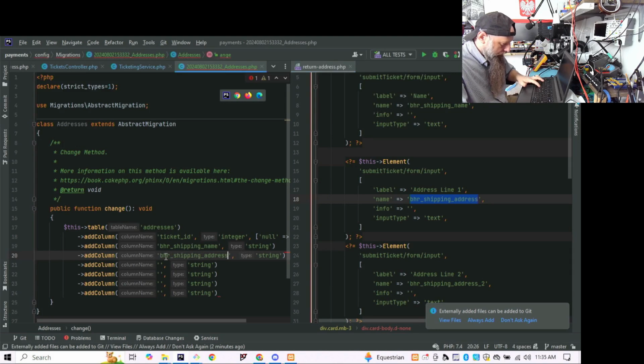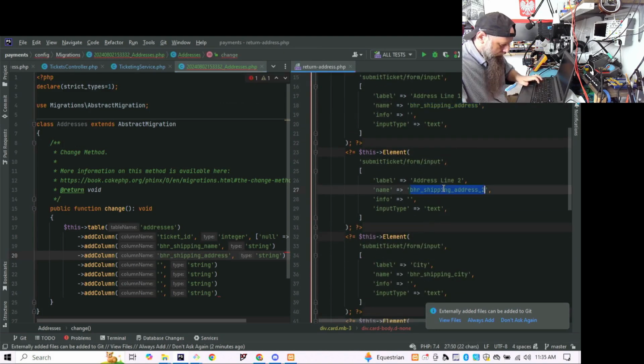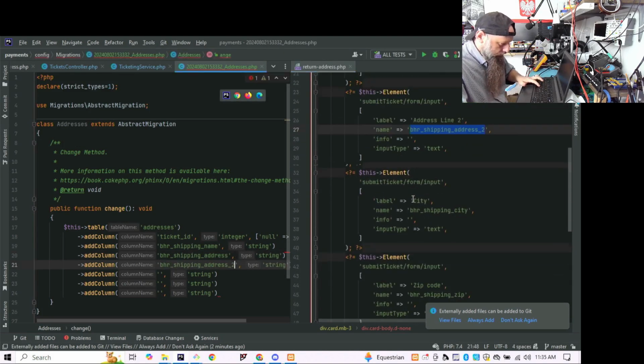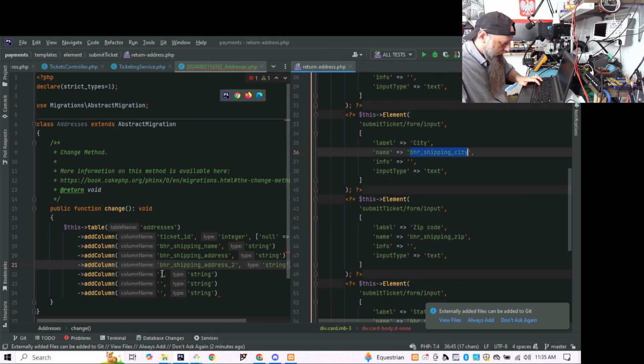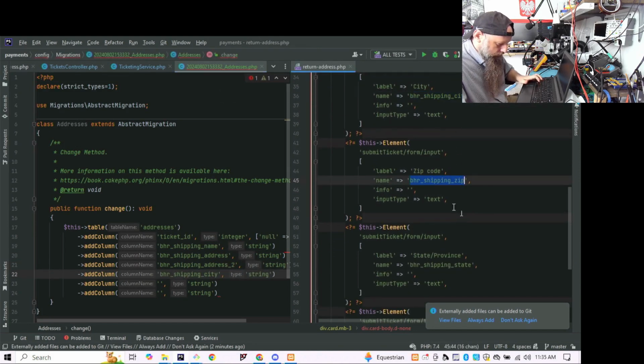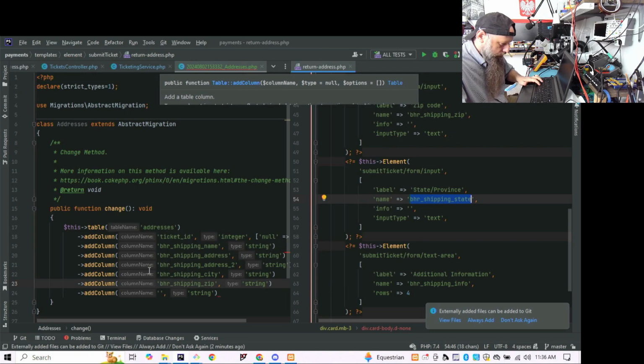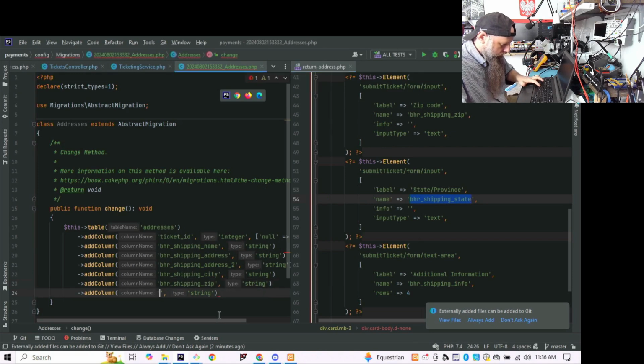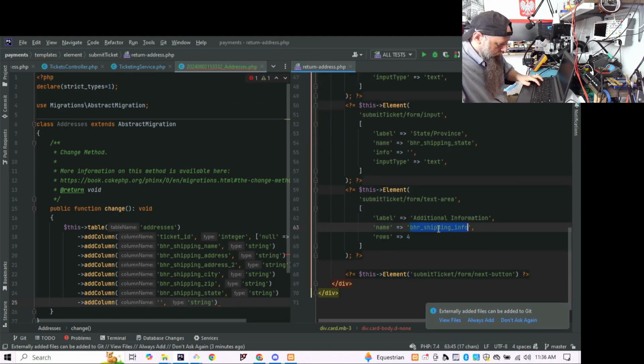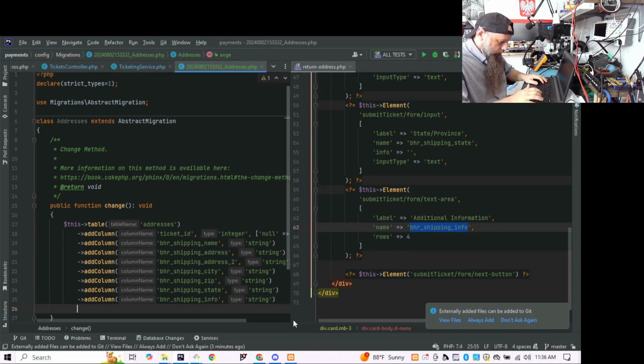Address line 2, shipping city, zip, shipping state, shipping info, and create.